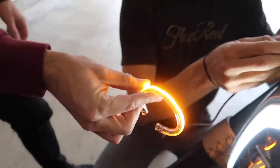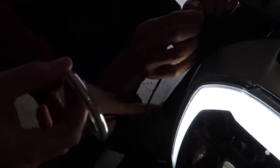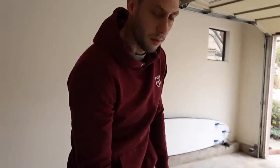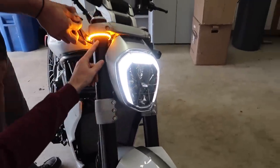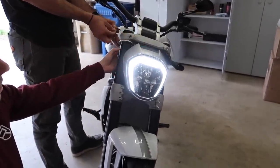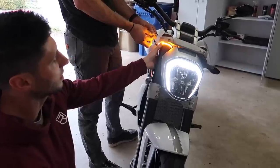First thing we're going to do is test them. Look at that — damn, they're bright! Holy shit, that's nice. So Rupp, where do you think we should put these? I say up high. Higher is better for visibility — safety first. Our only two options would be either down here or up here, and I personally think the higher it is the better to be seen. Plus it sits flush up there and looks super badass. We'll use a tiny bit of Gorilla Glue just to keep it right in place there after he makes the connection. So much cleaner.